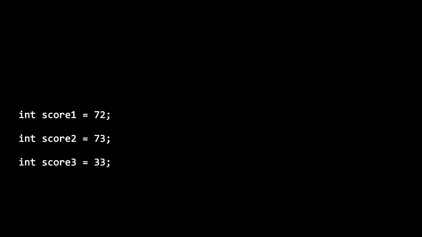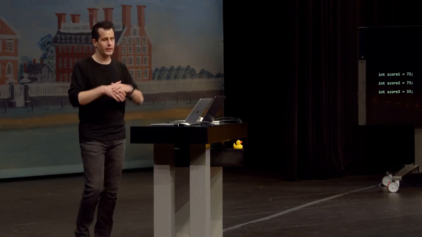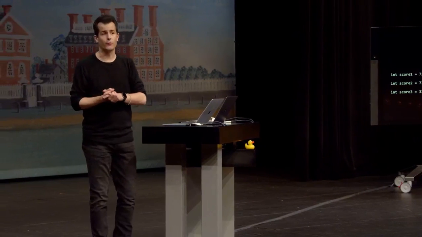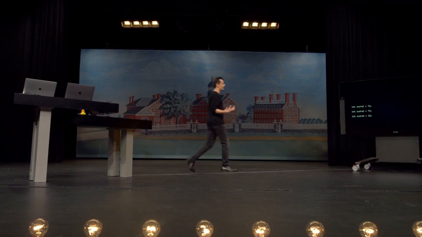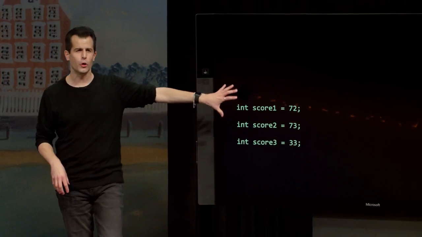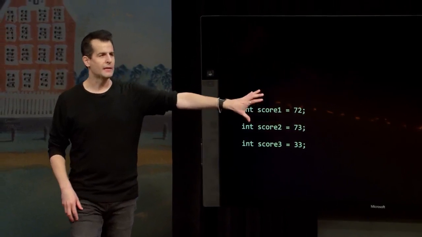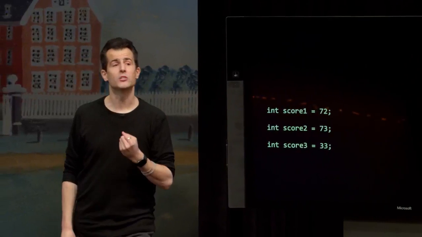But this code, correct though it may be, indeed gave 59.333333 and so forth as my average if my test scores were 72, 73, and 33. But I feel like there's an opportunity for better design here. So not just correctness, not just style. Recall that design is this other metric of code quality. And it's a little more subjective, and a little more subject to debate among reasonable people.